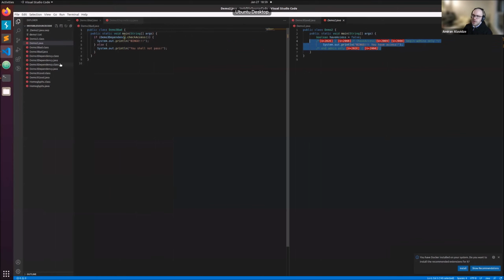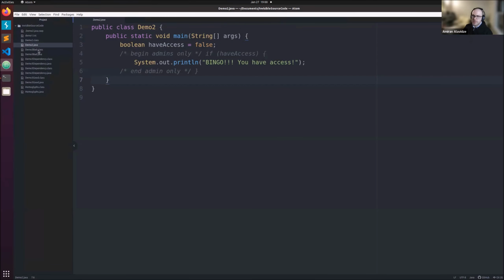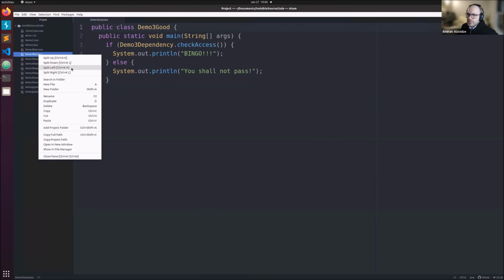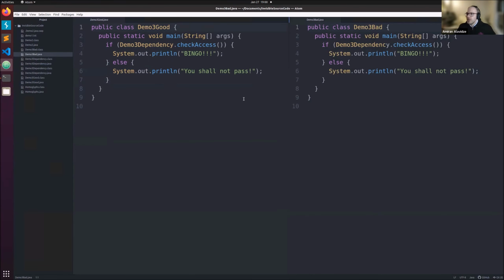And so this is my third demo, and for this I'll need to open two source files. Sorry, I'll start with a good one. So here are two different files that look absolutely the same.